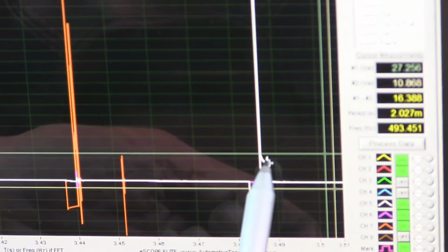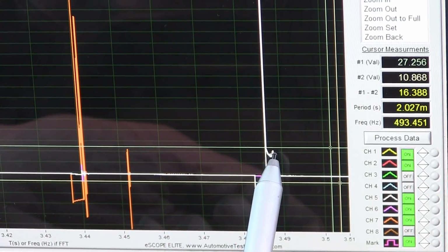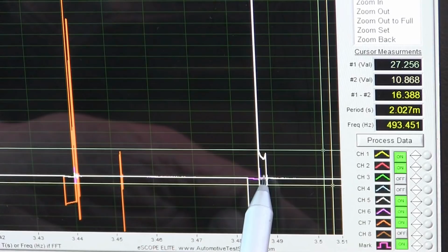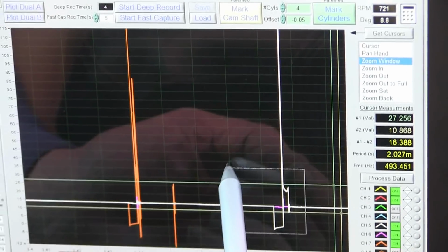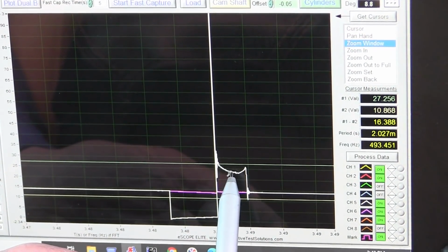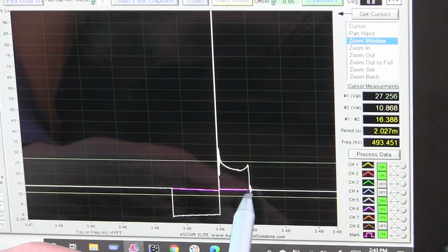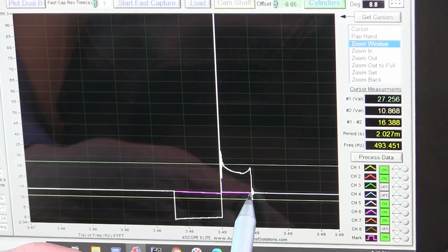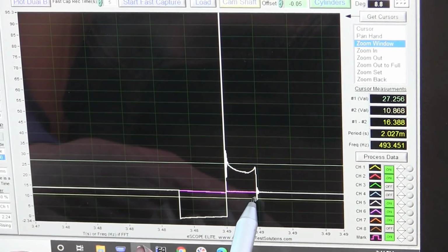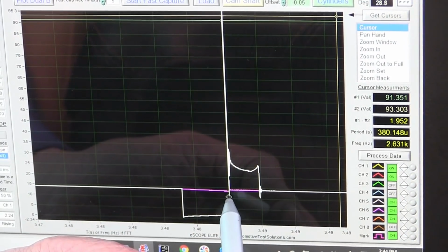This is the burn, and then we shut off the spark because we didn't have enough energy left in the transformer to continue that spark. So the coil has to reabsorb that spark, and that's this first dropping edge, and that's this ringing right here. So let's just look at this one for a second. Do you see how the point of plasma came across, and then we ran out of the plasma and it starts breaking down, and we have this upward rise from a breakdown of plasma. Then we drop, and this ring is the energy being reabsorbed back in the coil. Anything that couldn't be discharged across the spark plug has to be reabsorbed. This is the tail. So what's really important here is to see how long it took that burn to be established.